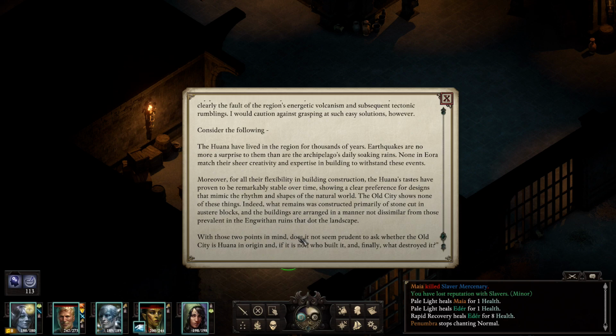With those two points in mind, does it not seem prudent to ask whether the old city is Huana in origin, and if it is not, who built it, and finally, what destroyed it?